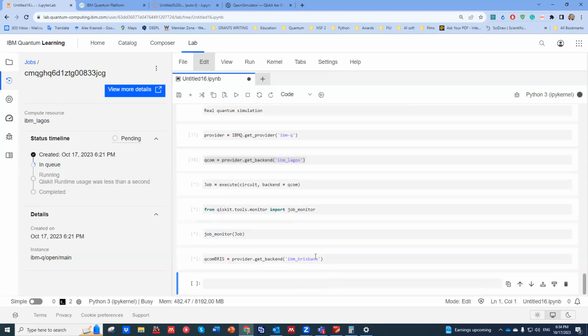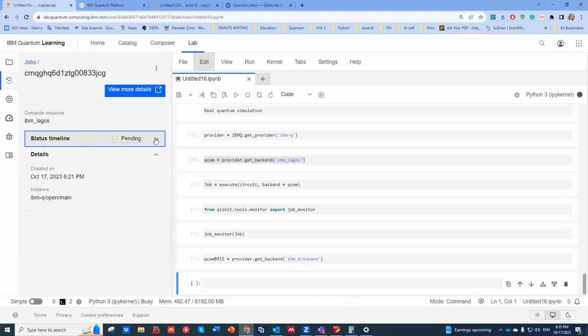Okay. And I send another. This line can be executed while this job is pending.